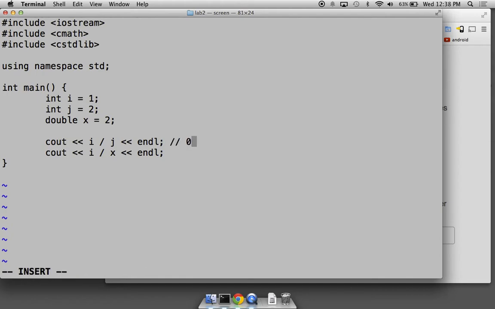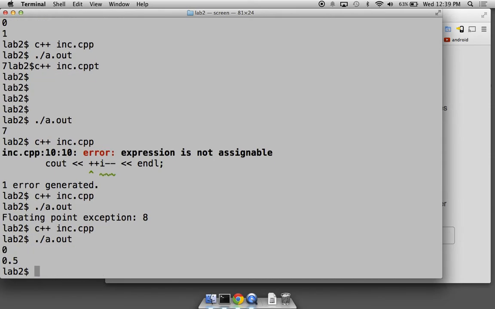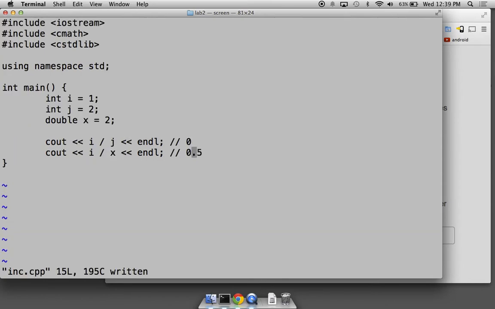See that? It's the same symbol, but based on the context in which the symbol appears, the compiler will interpret it as integer division or floating point division.